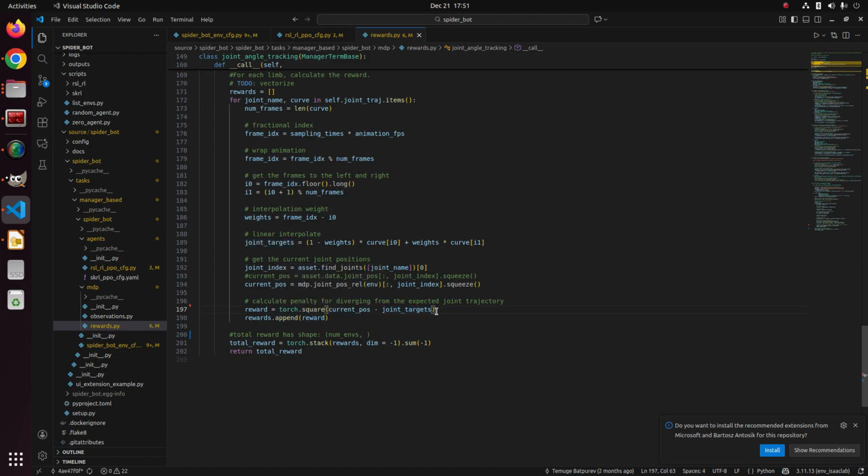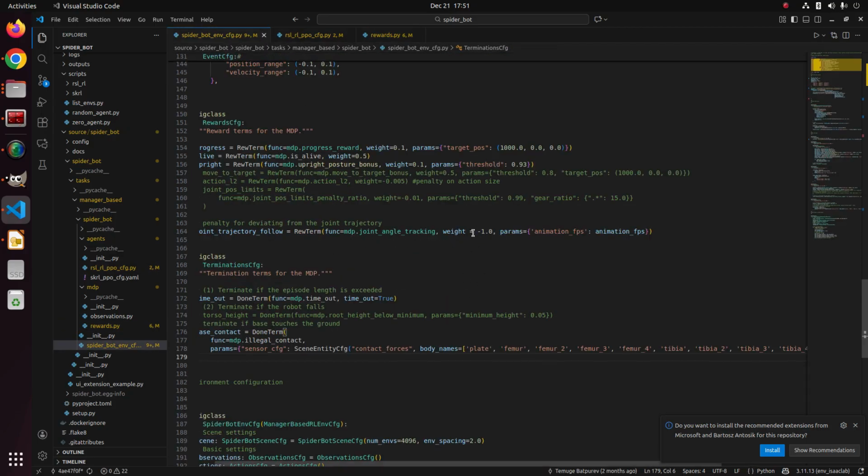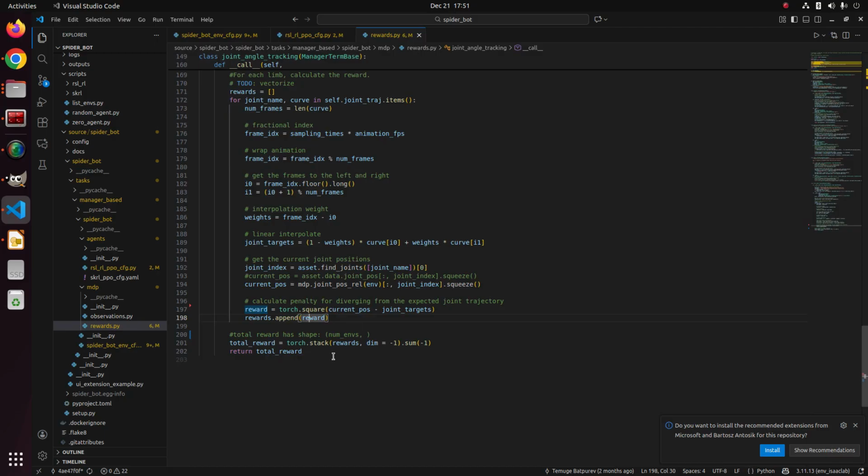So if these two are exactly the same, then this reward term will be 0, and if they are different, then this has a positive value, and this reward term will be large. So by putting in the -1 as the weight, we are penalizing it for having non-zero values, basically.